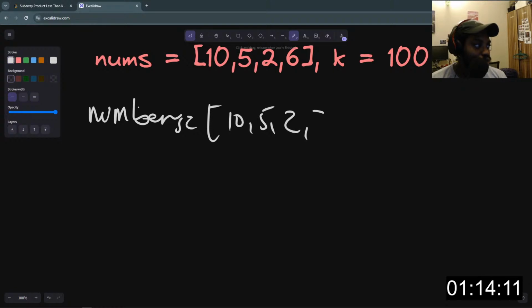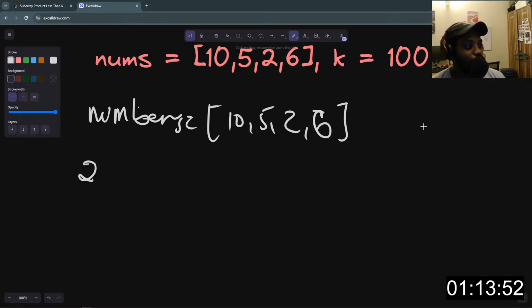Then we want to find a subarray of 2 items where the sum of those items is equal to k, and let's say k should be equal to 7.